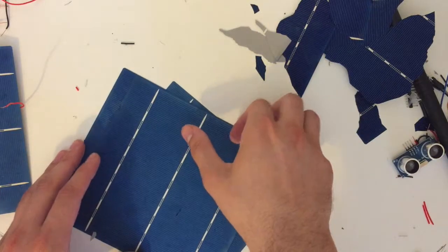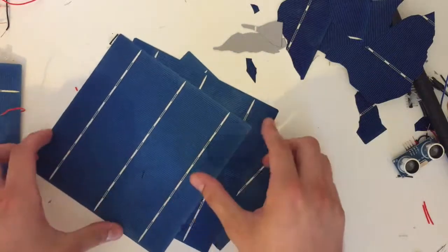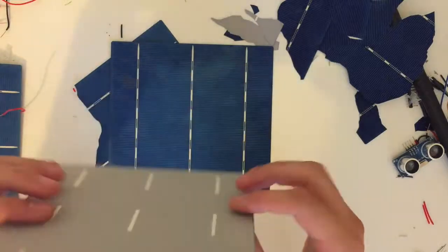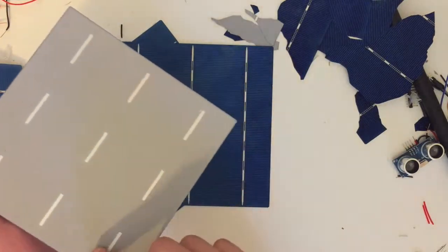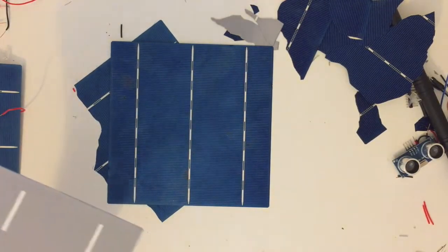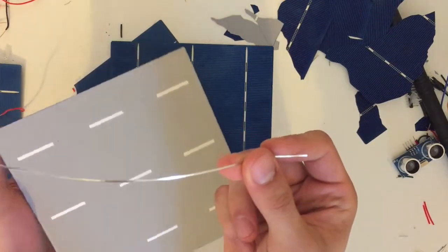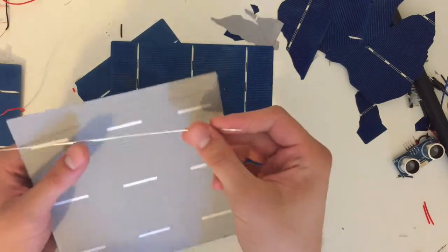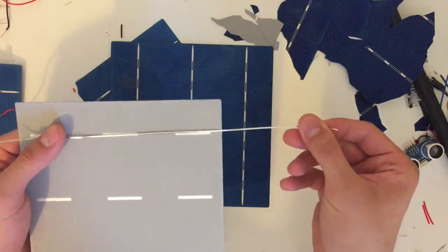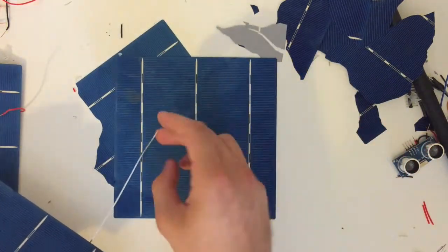Okay, so these are our solar panels. The connection between them should be made like this. The back of a solar panel has these sides. So the solar panels I brought from the factory have these little, let's call them iron strings, iron lines. You have to solder them just like that, like this, and on top of here.